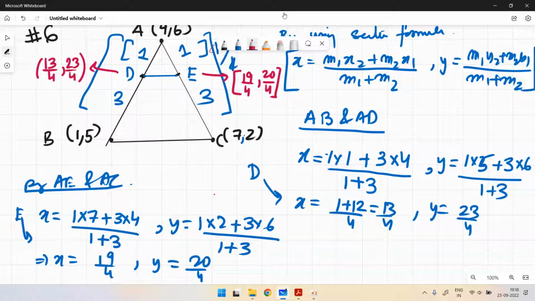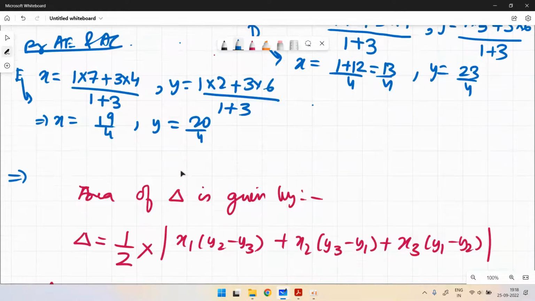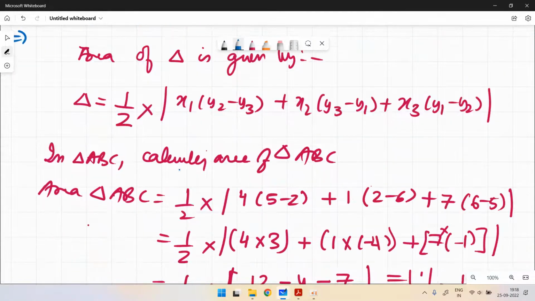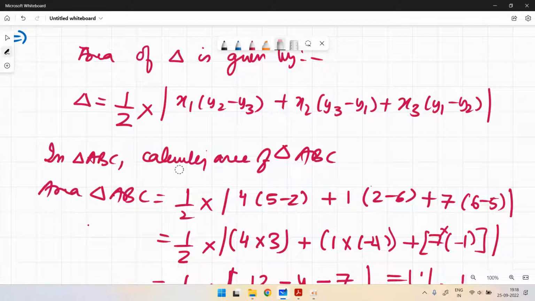So if you calculate triangle ABC area, for area this part is same, so area will be this much only. This area is same. Now next, area will be different for PQ, DE, ADE, area becomes different.